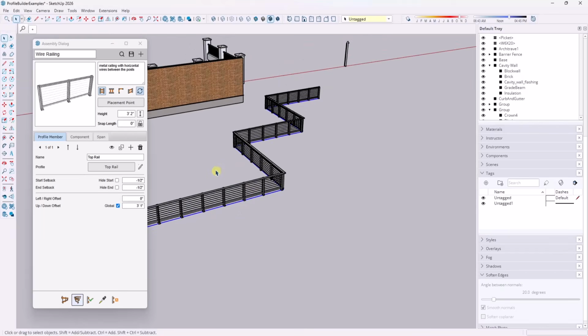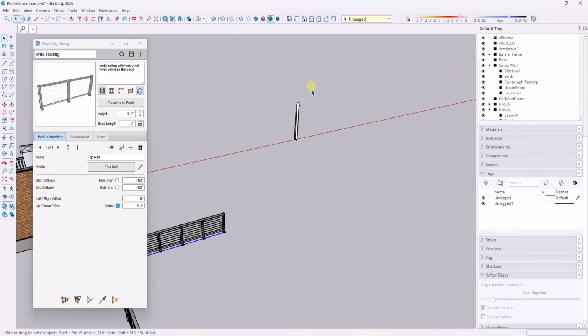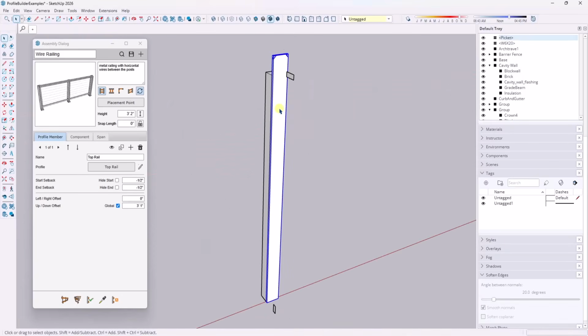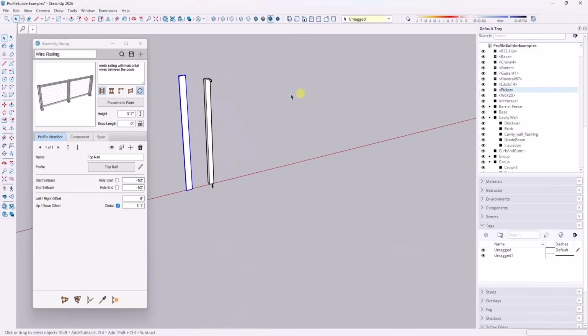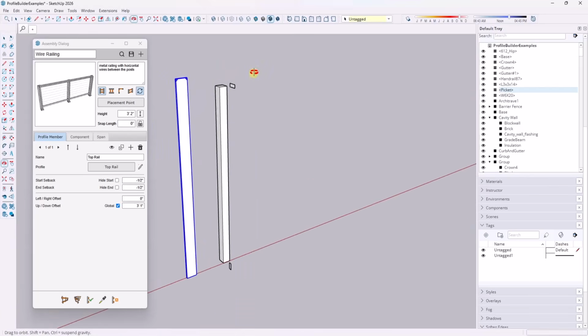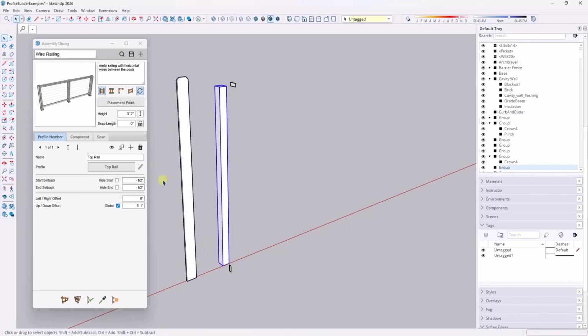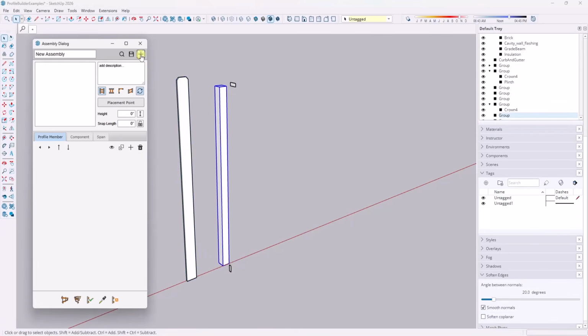Now, the fun thing about this is you can create your own assemblies, right? And I'll link to a video I did that gets way in depth on this. I don't want you to have to worry about it too much. But conceptually, if you think about it, a fence is basically made up of pieces that get extruded along the path and pieces that get repeated along the path. So in this case, we're going to add a new assembly. We're just going to call it fence right here.